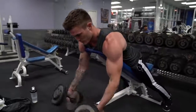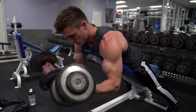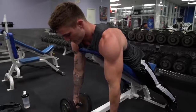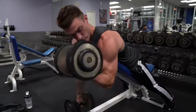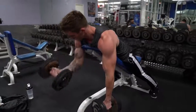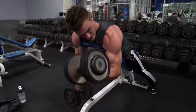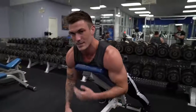You can do them both at the same time if you want. That's a lot harder, obviously, because you're doing both at once versus squeezing up to the top, back down. Make sure you're getting that full range of motion, controlling the negative, squeezing it up to the top, controlling it on the way back down. That's going to be exercise number 5.